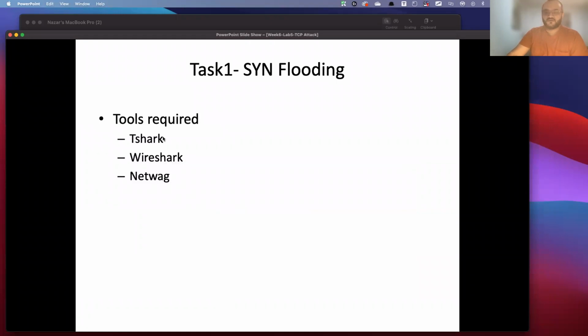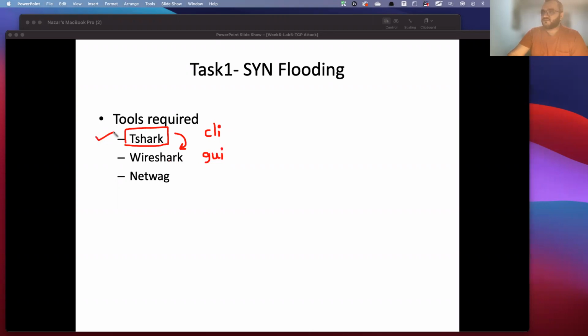and let's take a look at the tools you're going to use today. You have been using Wireshark, you have been using Netwox. Today we will be using a new tool which is the same as Wireshark, no difference, other than this one is CLI based, a command line interface, and you have your Wireshark, the graphical user interface.